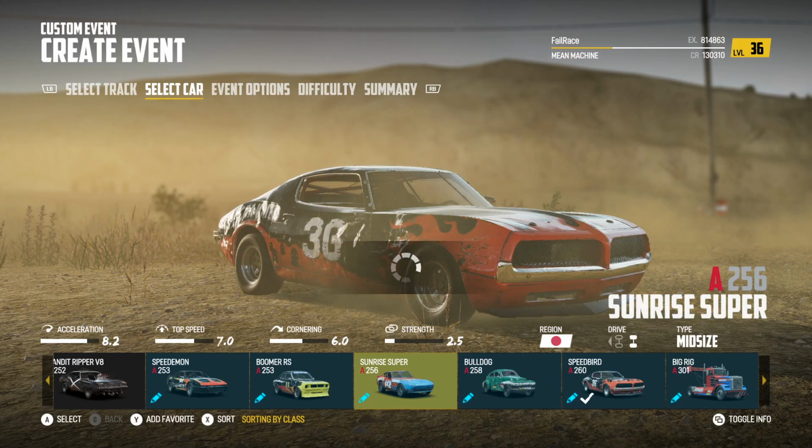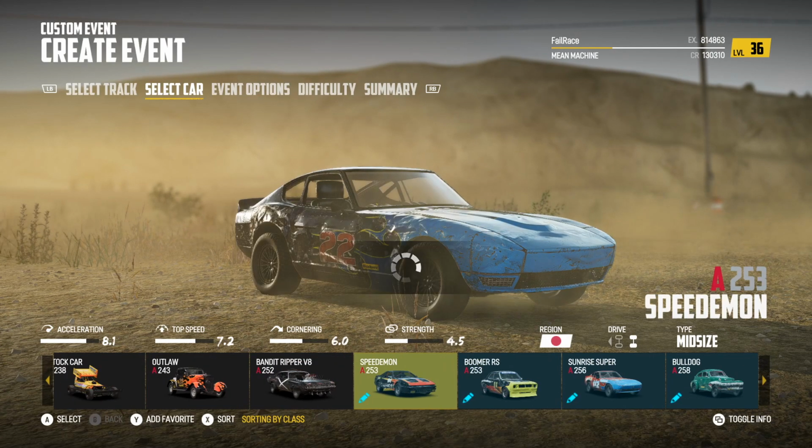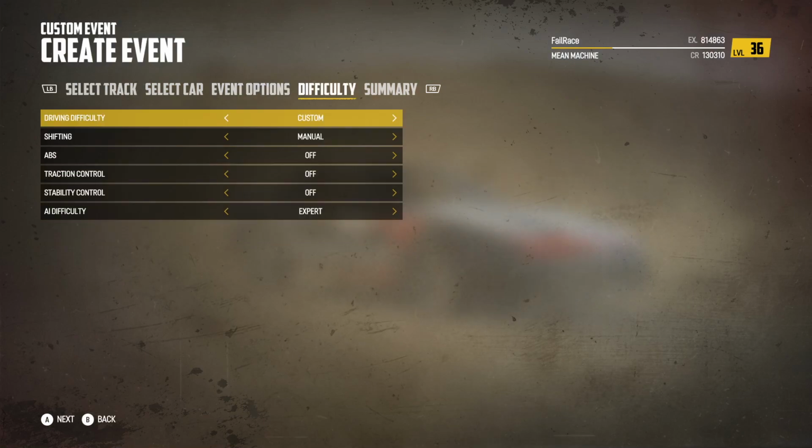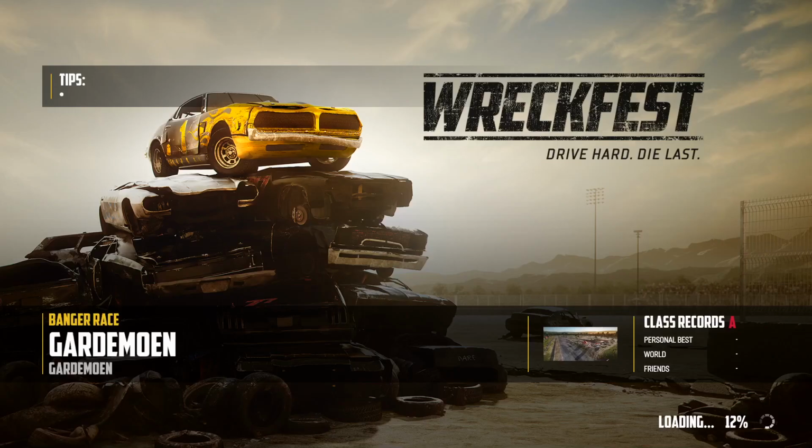Let's go drive a Speed Demon. Why not? We'll give it a go. We'll drive an A-class car. Five laps. I tend to stick on intense damage just for wacky, silly fun times, really. We'll see what happens with the old full-on intense damage. Something's going to probably fall off the car, or the car's going to get cut in half. Well, not quite cut in half, but big chunks get taken out of the car, and all of that sort of good stuff.